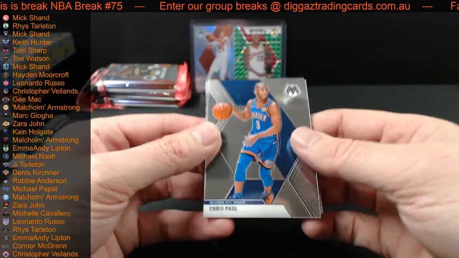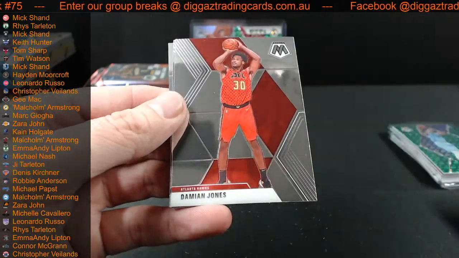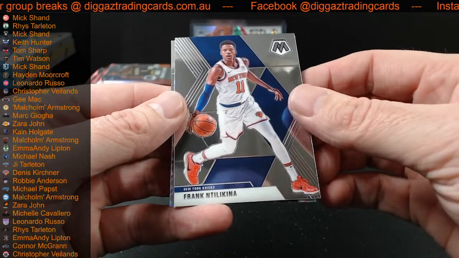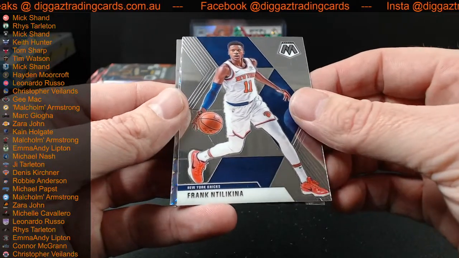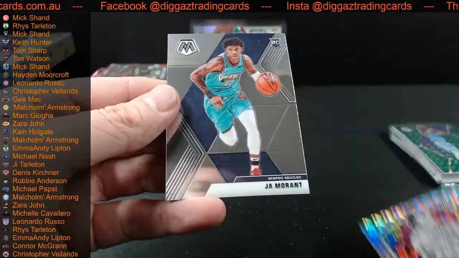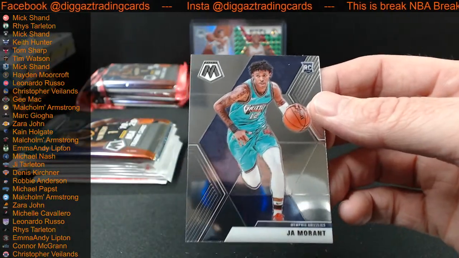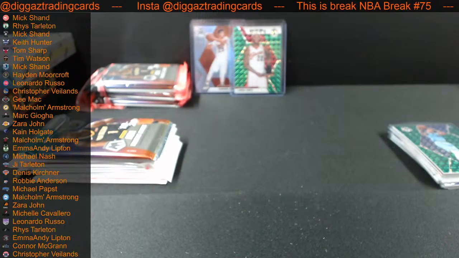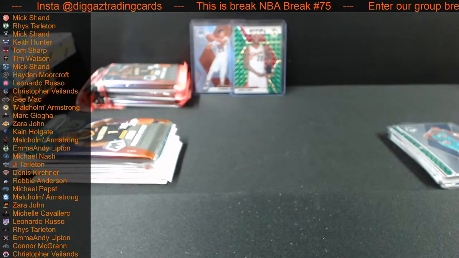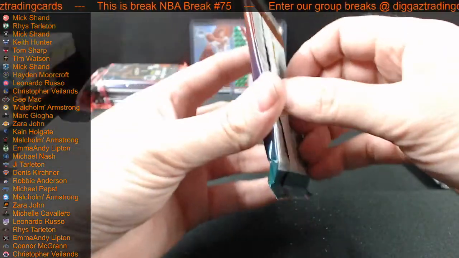Chris Paul. Elfrid Payton for the Knicks. Damian Jones at the Hawks. Frank Ntilikina. Blech. Tongue twister. Steve Nash on the Mosaic for the Suns. And a Ja Morant base. Next pack.